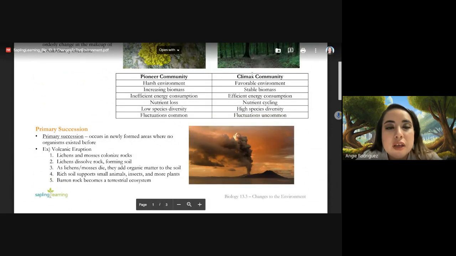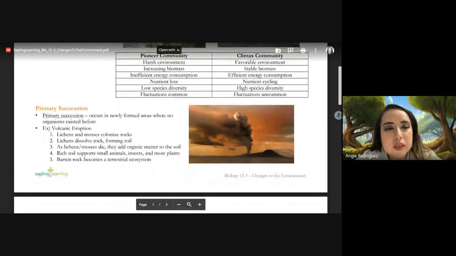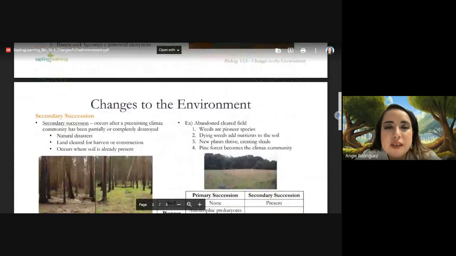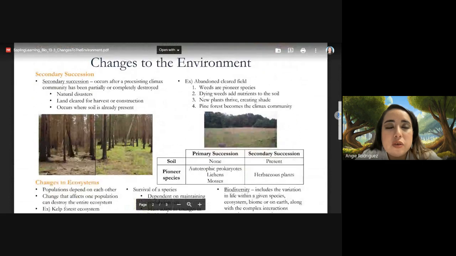a big, beautiful community. Now remember, primary succession, guys, it doesn't happen from one day to the next. This can happen, let's say, over 50 to 2,000 years, right? So it can take many years for that community that was destroyed by a volcanic eruption or a glacier to go back to normal. Now, secondary succession is a little bit different.